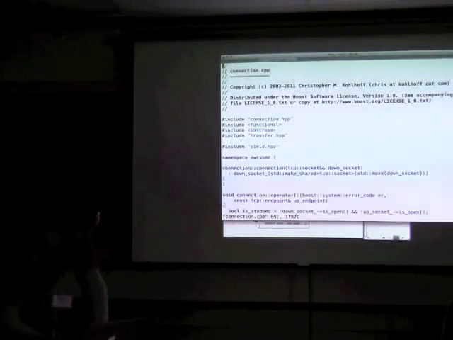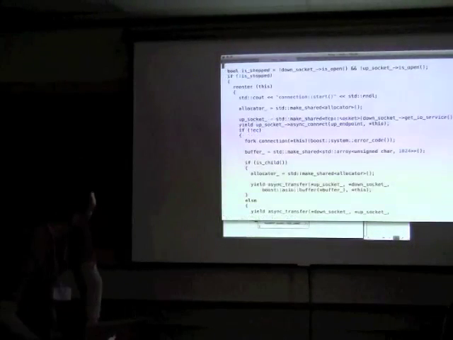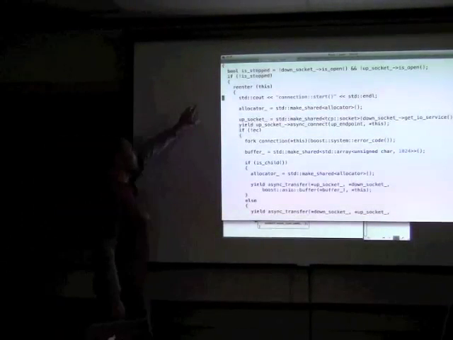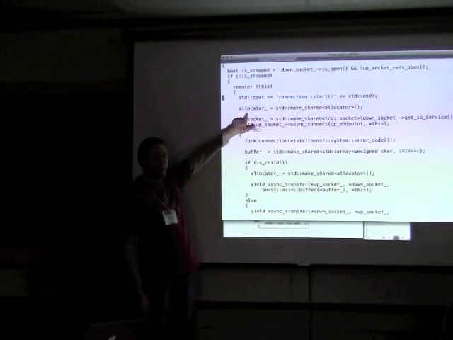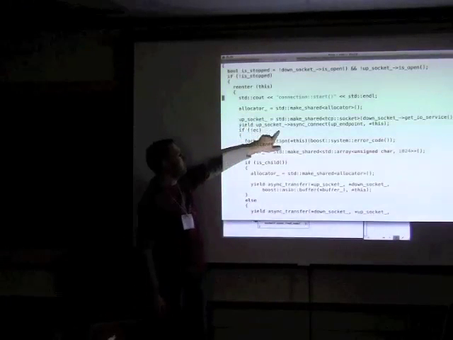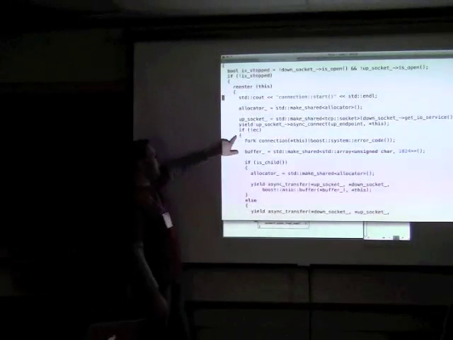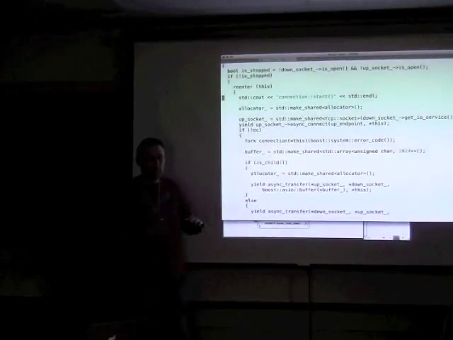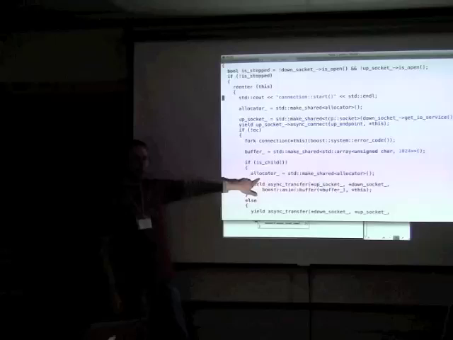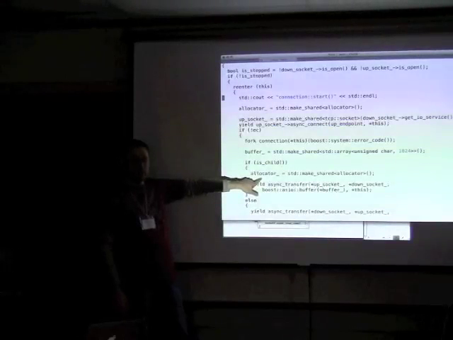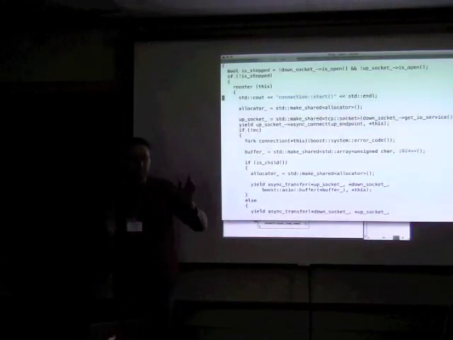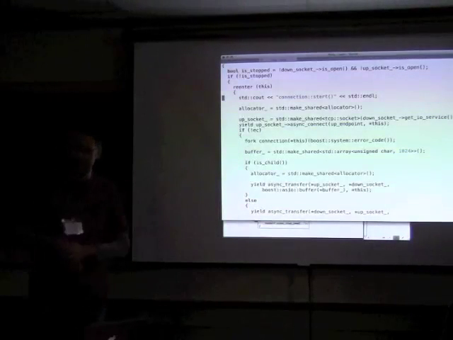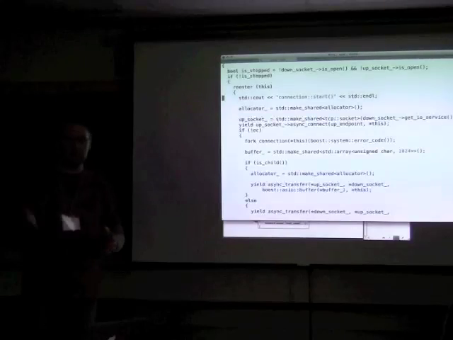So what I do in the connection class, when I first enter it, is create an allocator. And that will be used for the async connect operation. Then, once I fork to create the separate parent and child, I want to give a separate allocator to the child, so that from that point on, the parent continues using the same allocator as before, and the child is using its own.